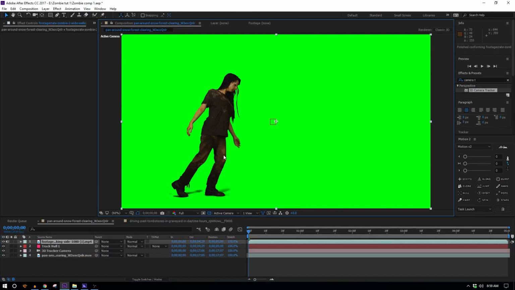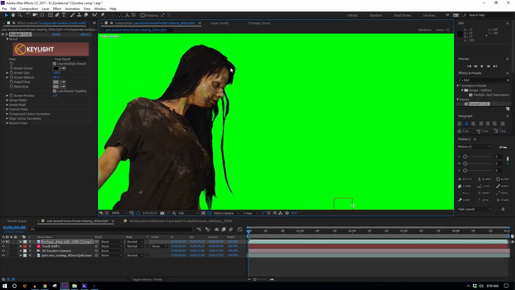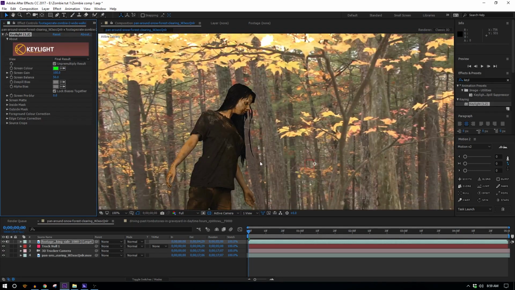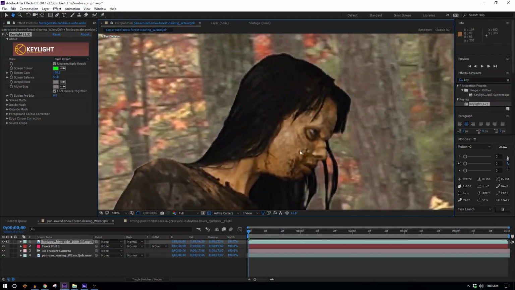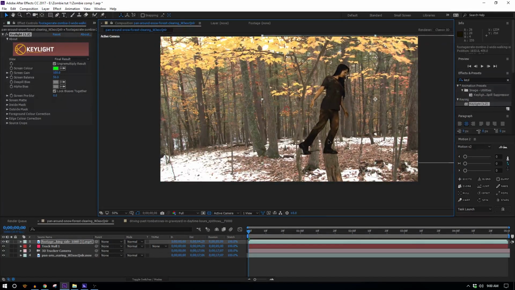good. So I'll bring that newly downloaded zombie into the composition, and I just want to show you that if we select the Keylight effect and drop it on, these free green screen clips are just one-click keys. So just click on the green and there you go. It's pretty well keyed out automatically. So now we can shrink that down and move it into place. I probably want it to be right around here.